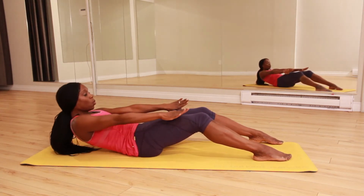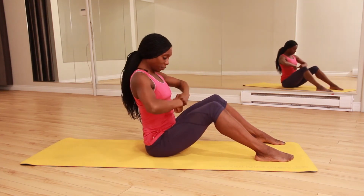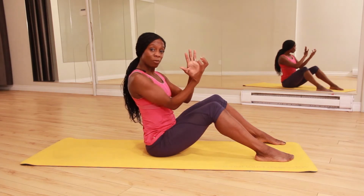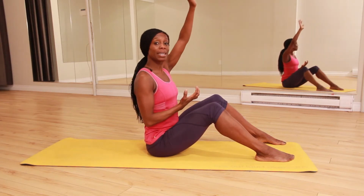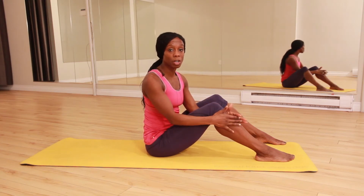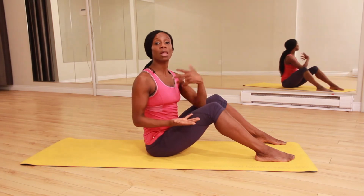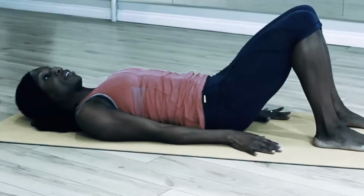Good. So with that, when you begin to do a roll up, if you guide your body ribs down first and then peel up off the floor, you will find each area of your rectus abdominis will get the light turned on and you'll be able to roll up more efficiently.